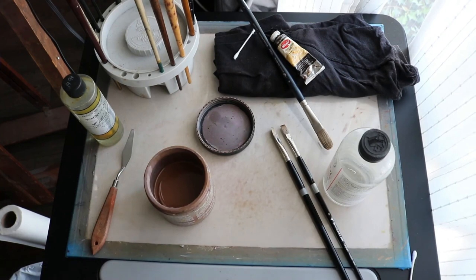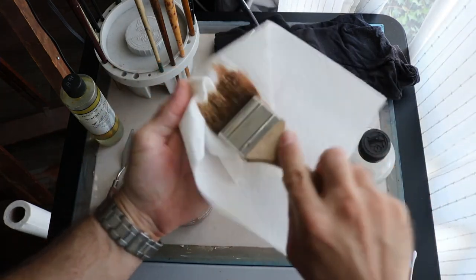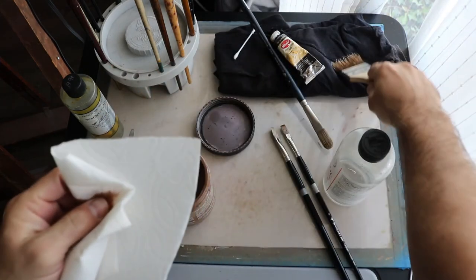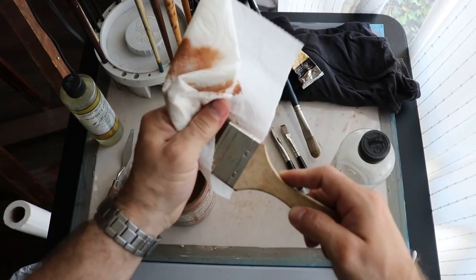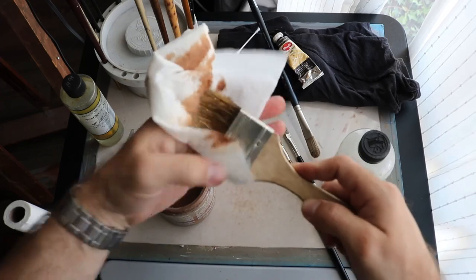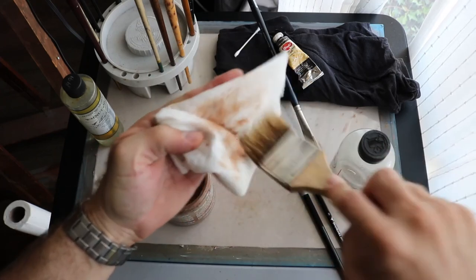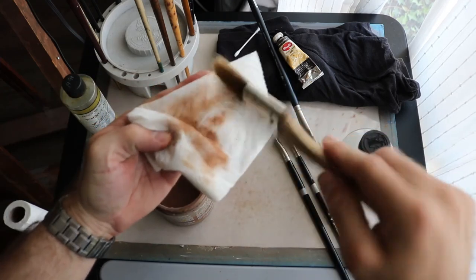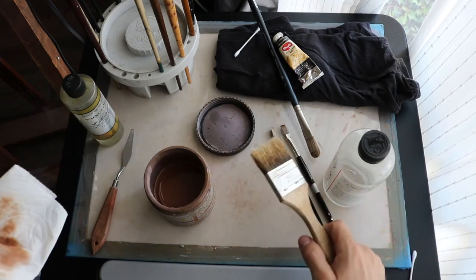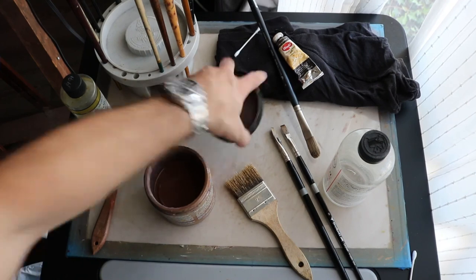the tank as possible. And then after that, all you've got to do here is wipe this off just like the other ones. I usually would use a paper towel for this, but you can also do it against your rag if you have one. And just squeeze and press as much of what's in there out. Now you can see by the color, some of this is the Gamsol's actual color, but there is still some paint in this. So all of these brushes that I cleaned off still have a little bit of paint in the brush. So they're not actually fully cleaned off yet.